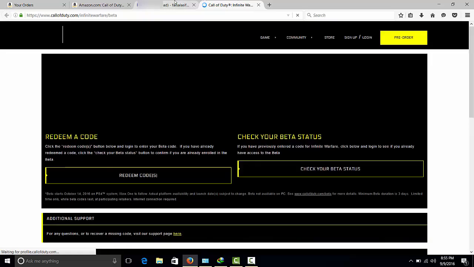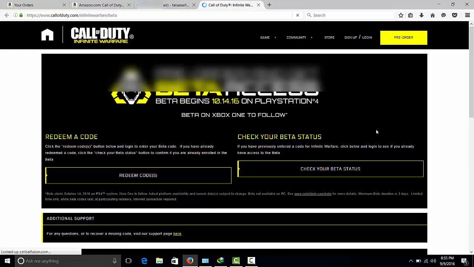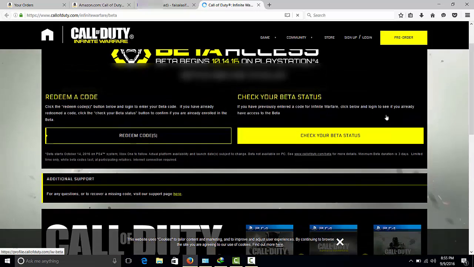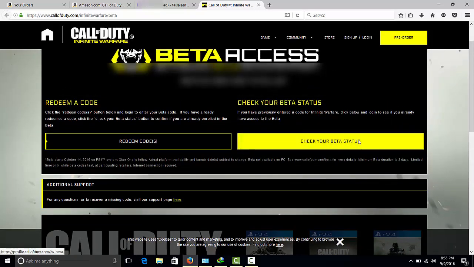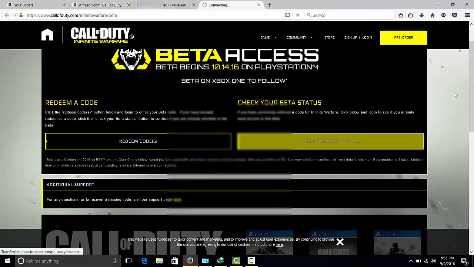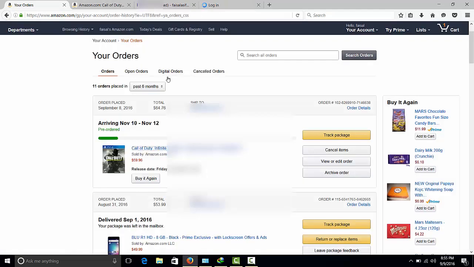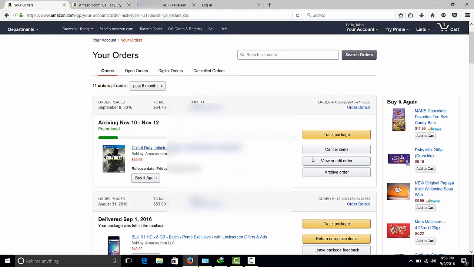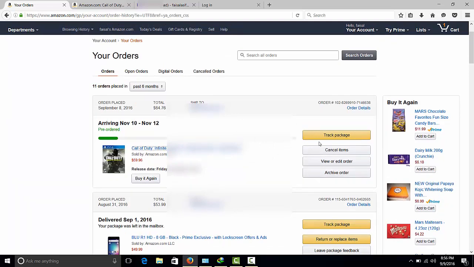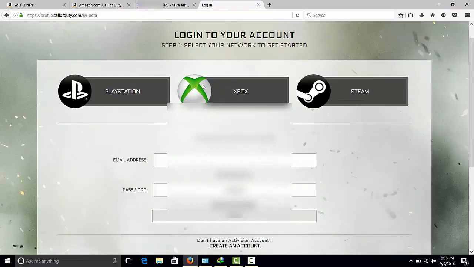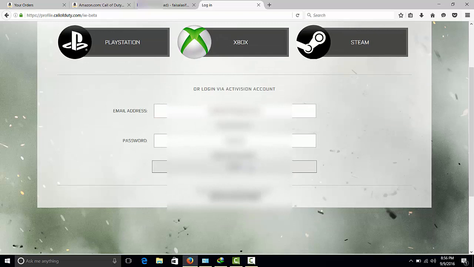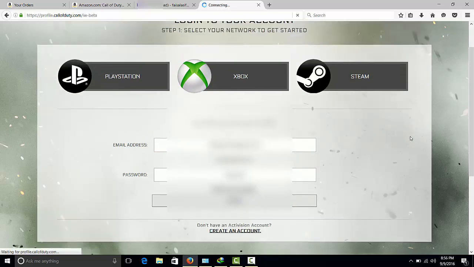Last time I shared this method, and many said the method is not legit, but this method is legit and 100% working. But be careful, use your legit information, and do not do these kinds of things, where first you make the pre-order, then you cancel, and then again place the order. You won't get the beta code. Let me tell you this. So just quickly let me sign in to my account.